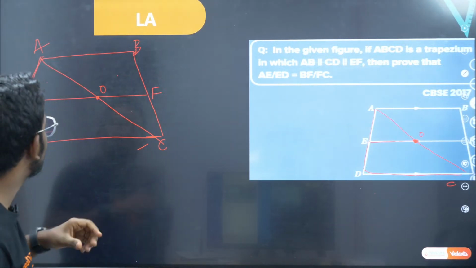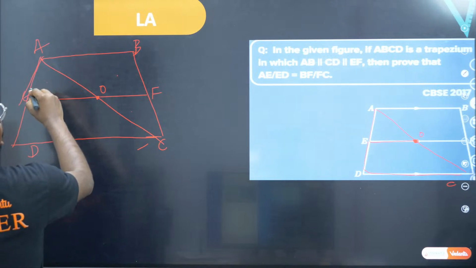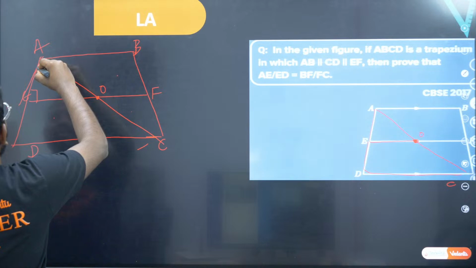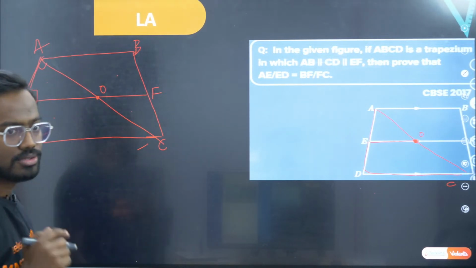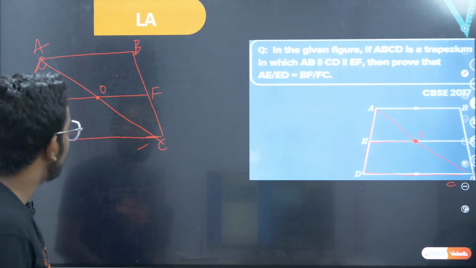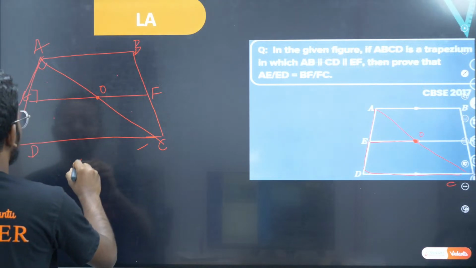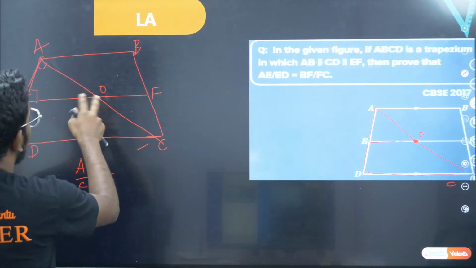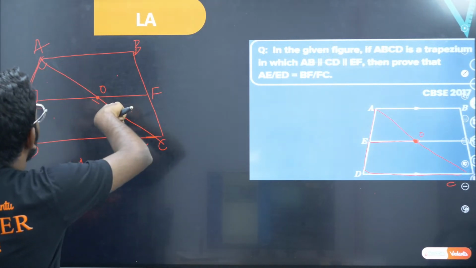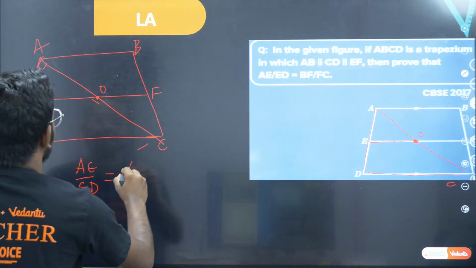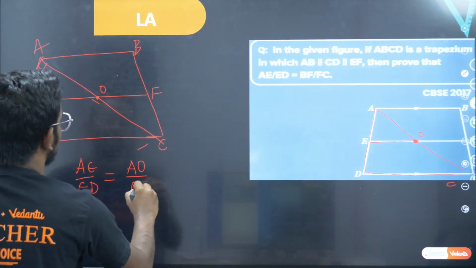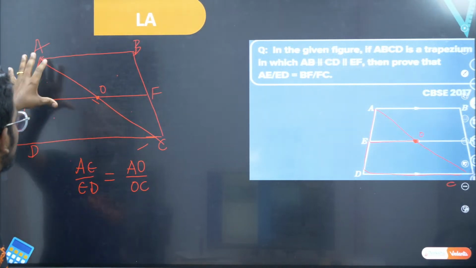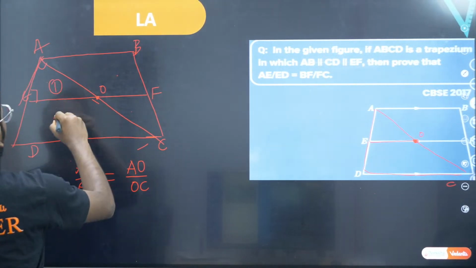So what we will do is we start with taking these two. Clearly this angle is equal to this angle and they both have the same common angle. See, angle A for both of them is the same. So by the angle criterion, I can say these two triangles are similar. From here what I can say is AE by ED is equal to, look for the common parts for both, AO by OC. AO by OC, right? So this is the first part. This by this is equal to this by this. So this is from triangle 1 and triangle 2.